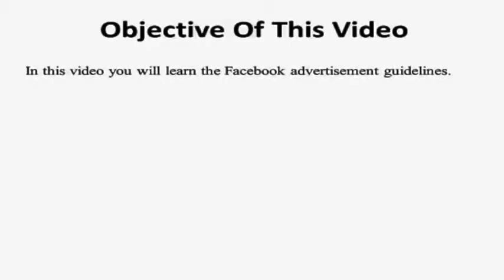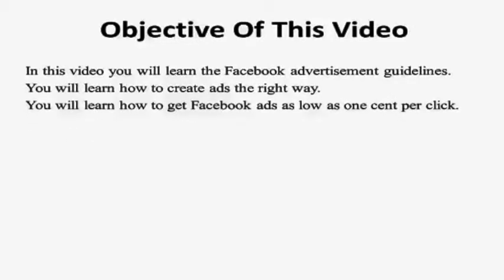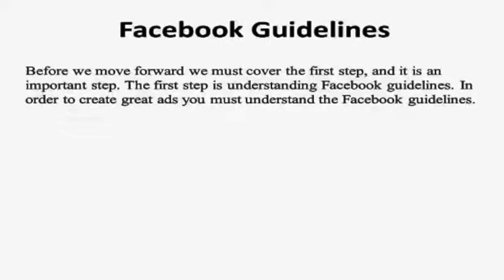In this video, you will learn Facebook advertisement guidelines. You will learn how to create ads the right way. You will learn how to get Facebook ads as low as 1 cent per click. Before we move forward, we must cover the first step, and it is an important step.